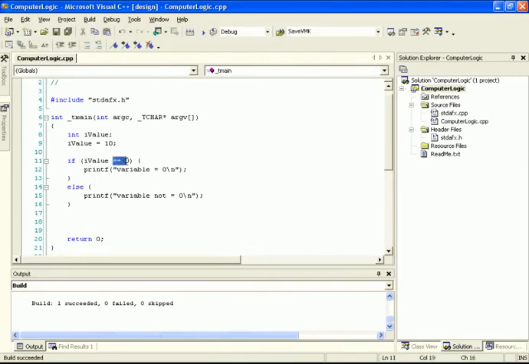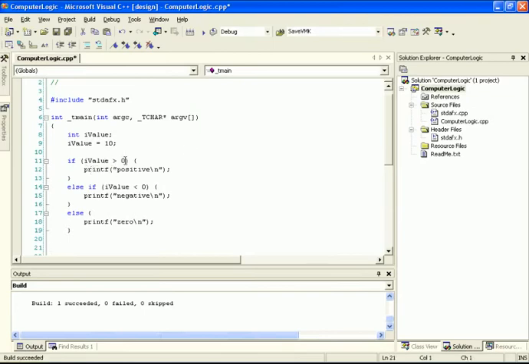Let's say we want to check first to see if the value is positive. So we're going to check to see if I value is greater than 0. If that's the case, then we're going to print to the screen positive. Else, we can add in an extra if statement here, I value less than 0. Then we know that our value is negative. Otherwise, we can write in else, like so.